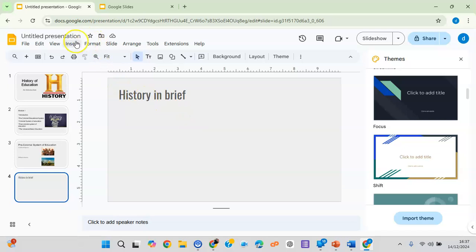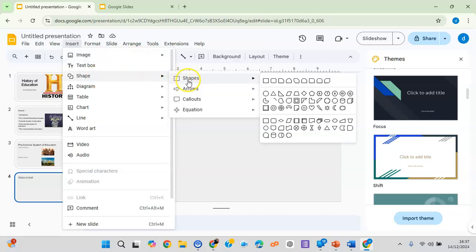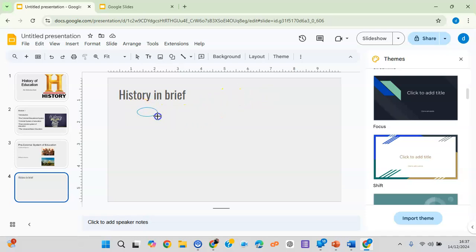And you want to add an image or add a shape, for instance. You want to add a circular shape, a round shape. Okay, and you also want to add a rectangular shape.